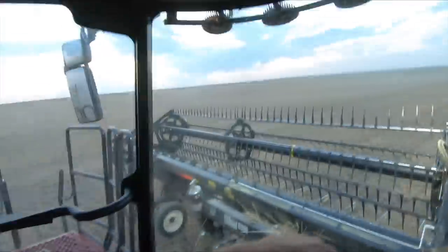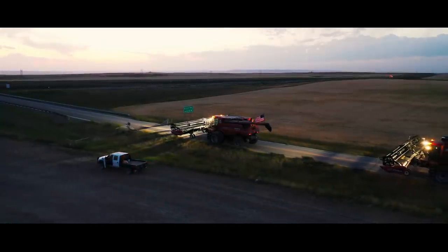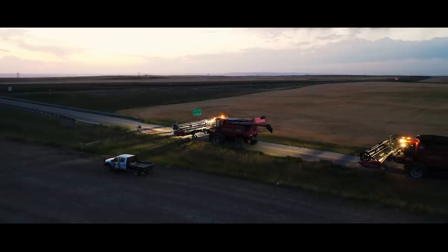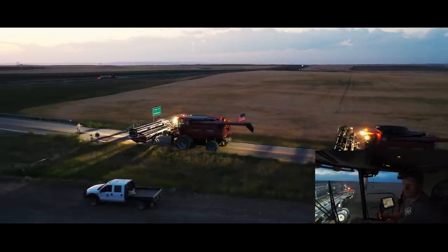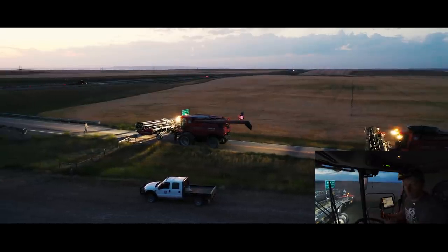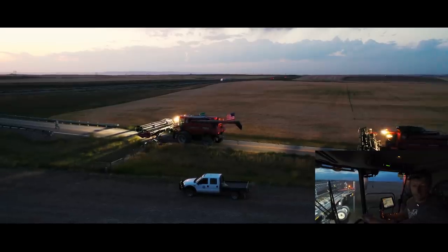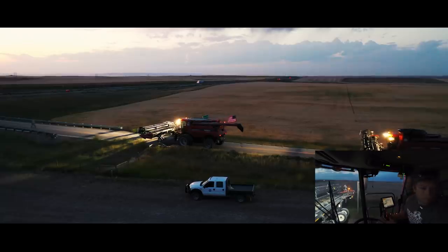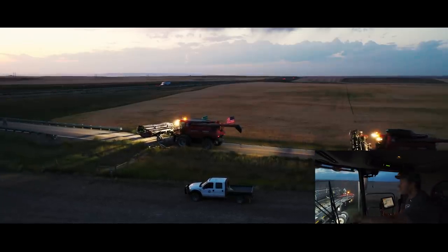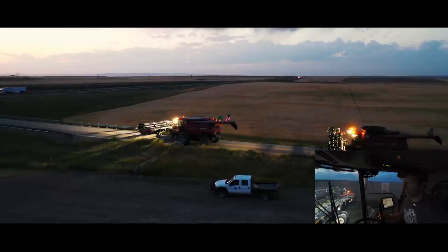Cruising at 24 miles an hour through the field - these LSWs ride really nice, I'm telling you. Here we go - let's try it. I'm gonna try to make it across this thing. Always waiting on fire equipment in a row trying to get where I'm going. Just holding the header back and forth right now - oh, the tire's gonna be hit. Just going through the cattle guard - that is sketchy.